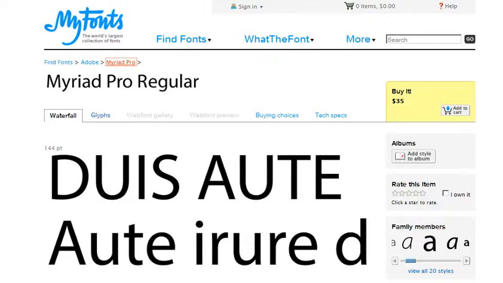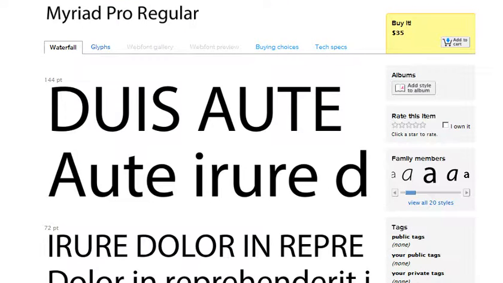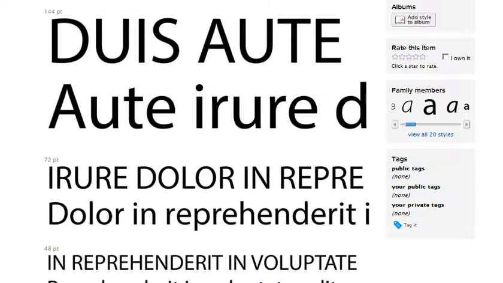This is Myriad. This typeface is very unassuming, and you probably notice, hey, that looks familiar. That's because it's the default typeface for Adobe products, Photoshop, Flash, all that kind of stuff. Now, what is there to notice about it, since there's not much to notice about it? Well, there are a few things that I think are kind of odd. That's what makes Myriad Myriad. That's why people love it and hate it.